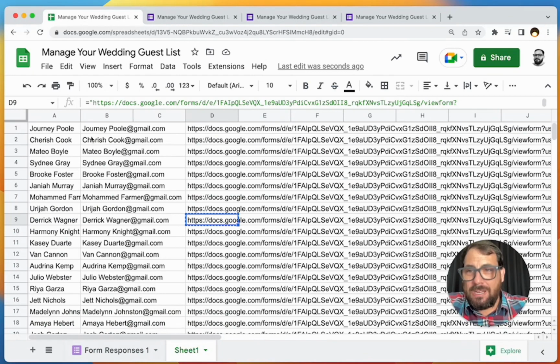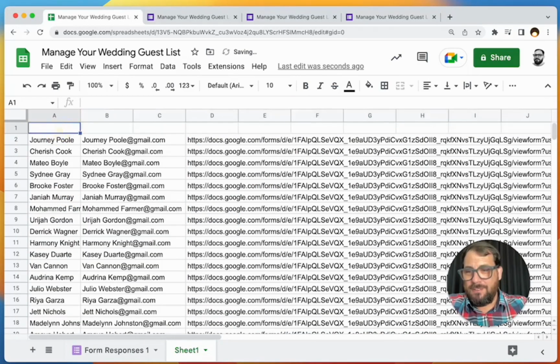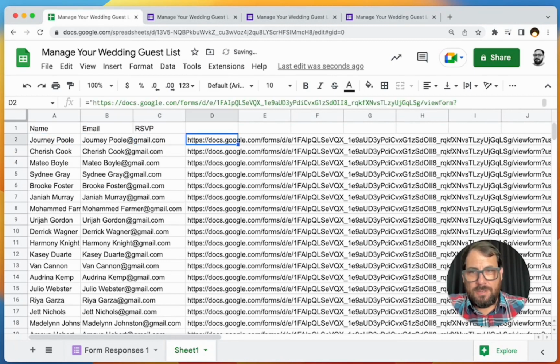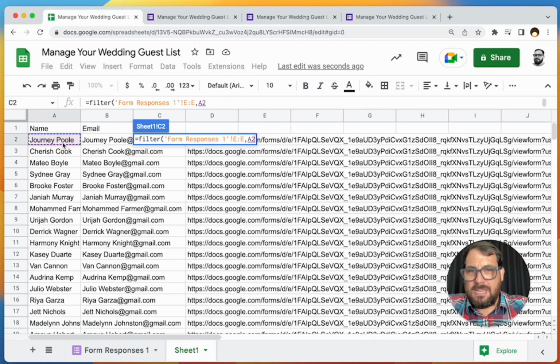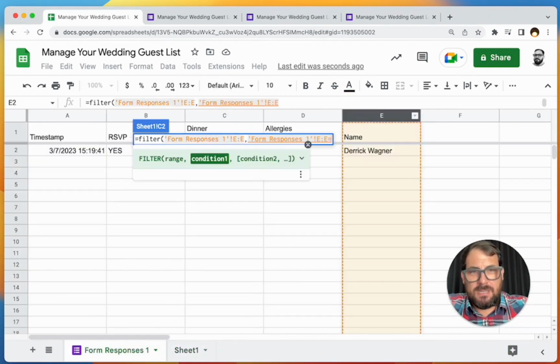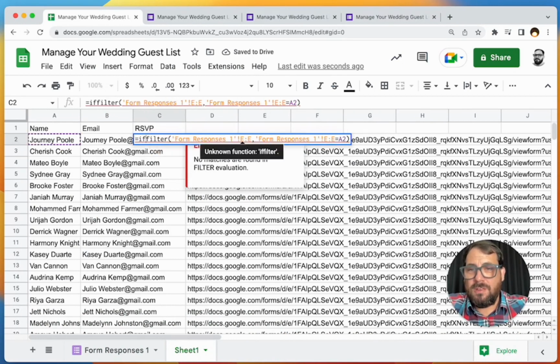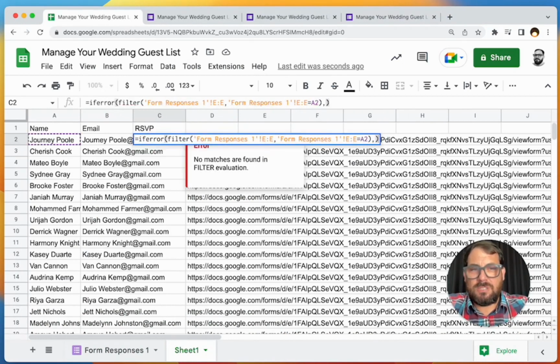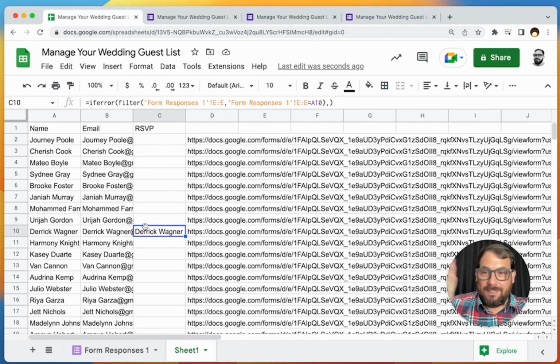So what we can do as well is here up at the top, maybe we have their email address. Let's add it. Ooh, we don't want 100, one row above. We have their name. We have their email, and we have their RSVP. So we can go here, we can go equals, filter all of this by this name, by this is equal to name, right? We haven't found anyone. Okay, so we go if error, we're just gonna get nobody. We're just gonna get a blank there. Perfect. And who is it? Derek Wagner, RSVP'd. Perfect. So now we know exactly if they RSVP'd.